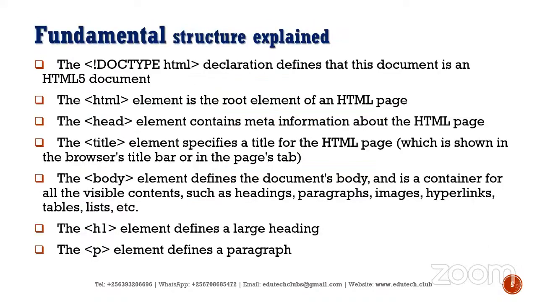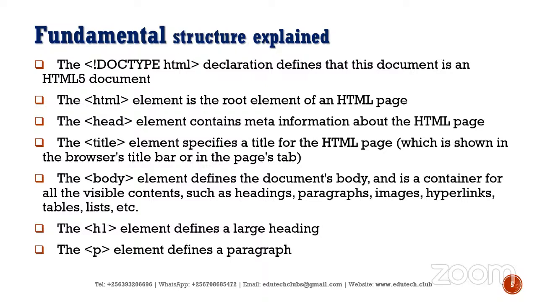Now, fundamental structure explained. Let us try to see the explanation of the structure. The doctype HTML is a declaration that defines that this document is an HTML5 document. Then the HTML element is the root element for the HTML page. Then we have the head element, which contains meta information about the HTML page. That's what it means. Then the title.